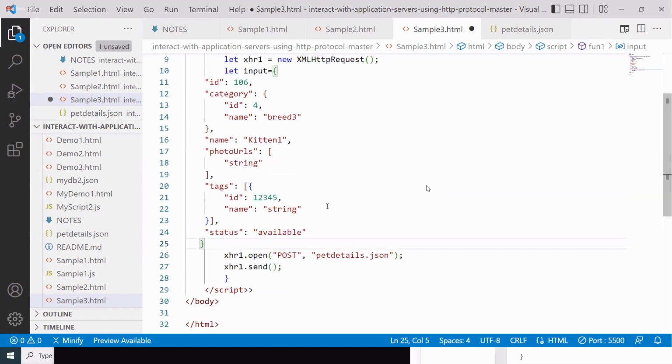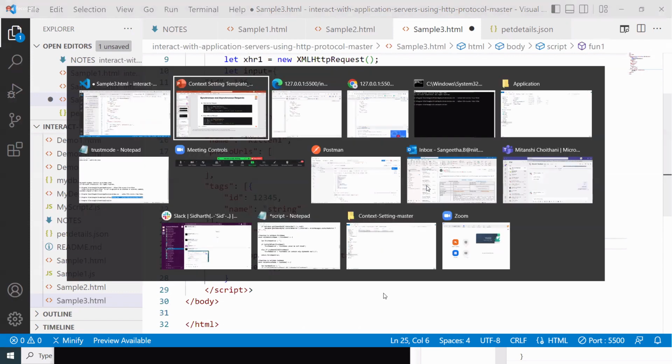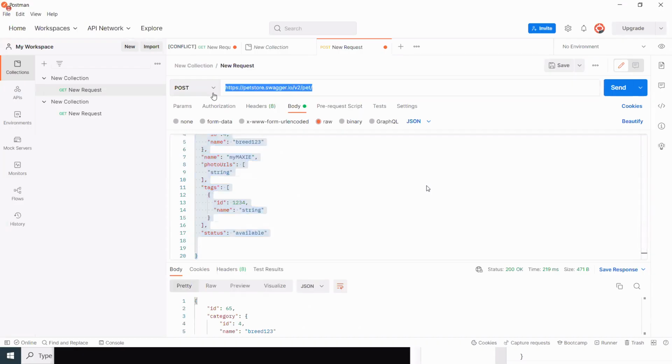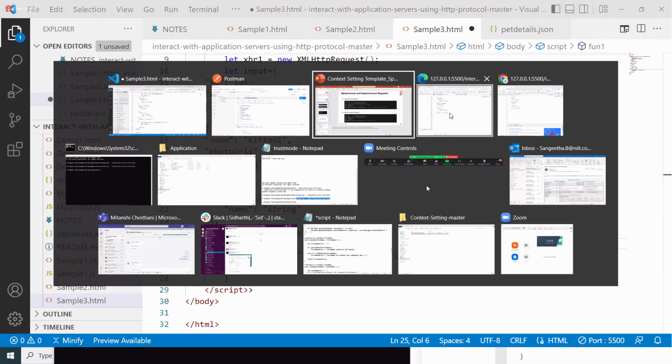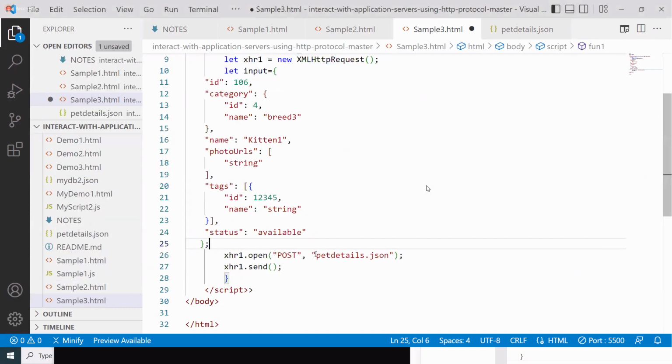Ensure that the data is in proper format. So post. Let me post it online, then I will store it locally.